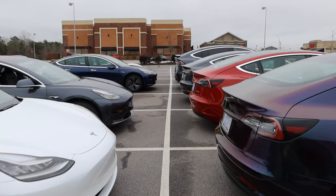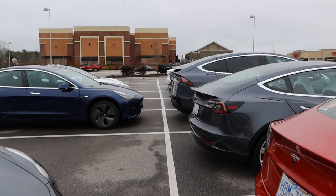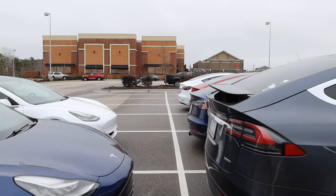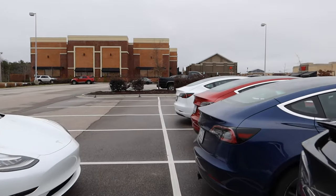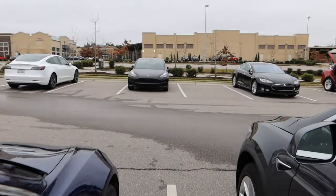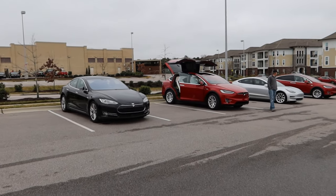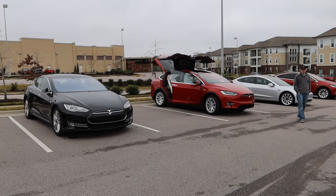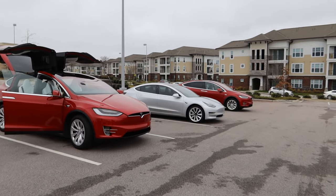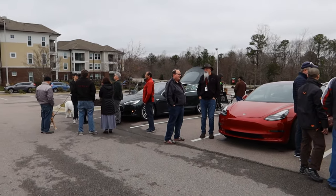So, as you would expect, we mostly have Model 3s here, but there are at least three Model X's, including Ruby. And a few Model S's. There actually might be more X's here than S's, because we have Zeb's. And I understand that we would have a fourth X here, except Wendy and Richie's X is in the shop, so they have this S loaner vehicle. So yeah, I think just the two pre-facelift S today.